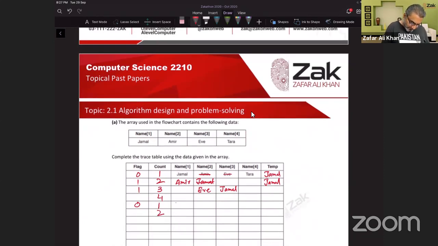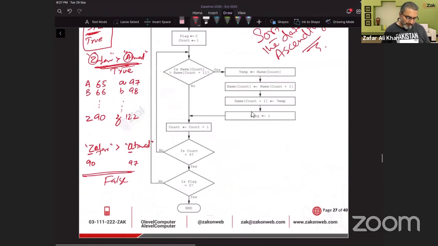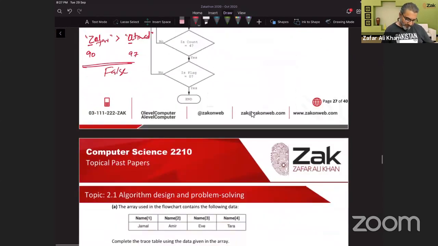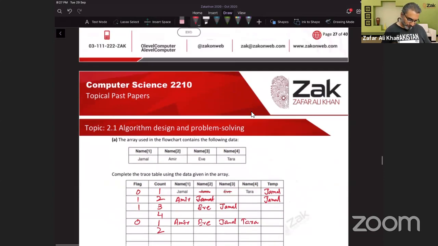So let's copy it down so that we don't have any further confusion. If name 1 is greater than name 2, no. We just counted. Is count equal to 4? No, we go back. Count is now 2. Is name 2 greater than name 3? Let's check. Is Eve greater than Jamal? No.